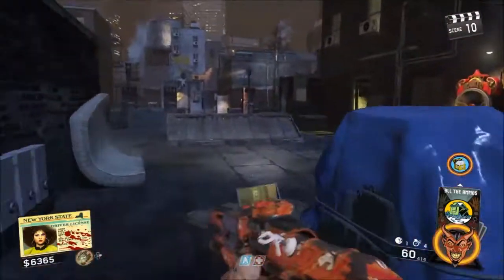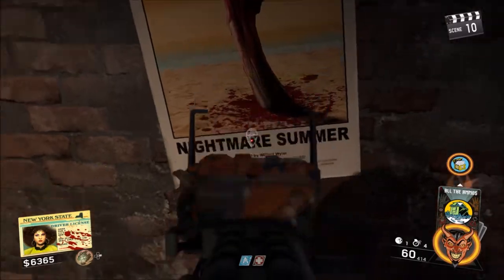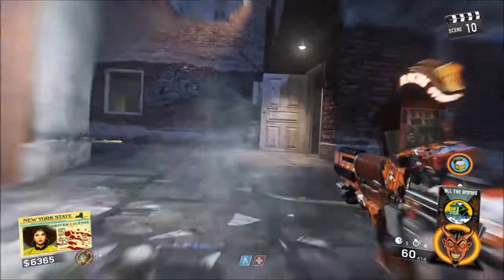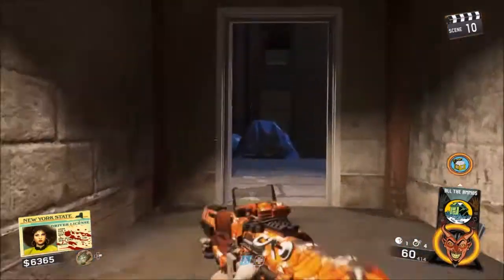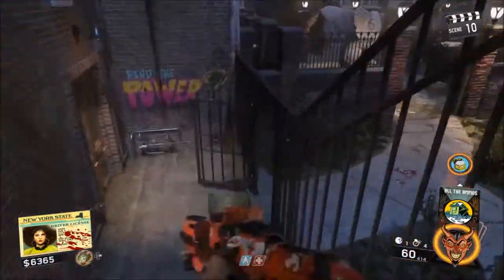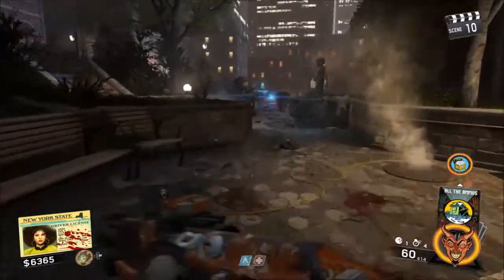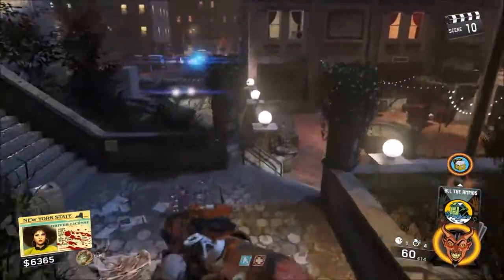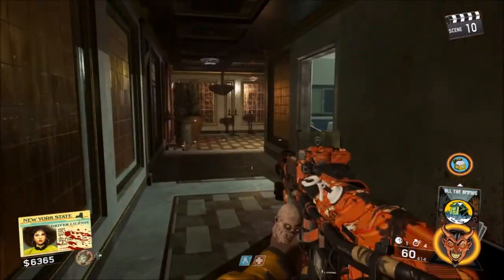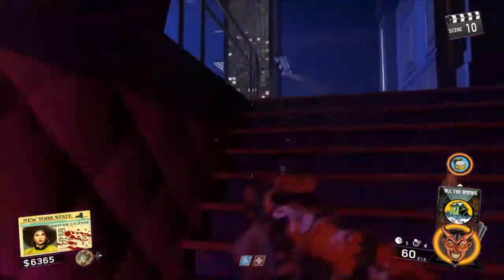Just as a reminder to anyone who hasn't done this step, if you pick up the wrong poster by accident, you'll hear Willard Weiler make some remark, and the previous step resets. So you would have to go around the entire map and scan all over again, finding those six Rat King symbols. Under no circumstances do you want to mess up your Morse code and pick up the wrong poster. Take your time with the code. Be sure that your code is correct and it matches the poster that you pick up.